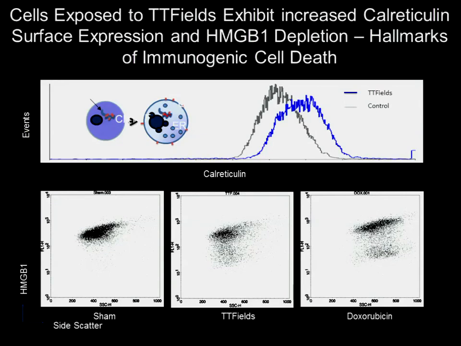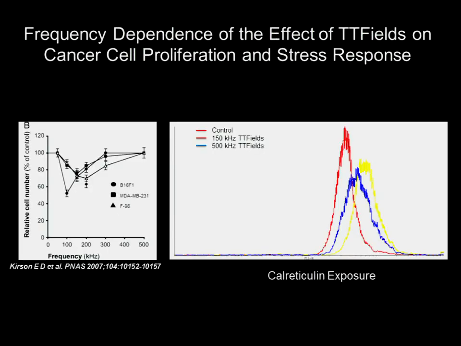Now, cells that are experimentally tetraploid like this will undergo immunogenic cell death. So Kroemer showed this a few years ago. And so we checked this out, and sure enough, we have the hallmarks of immunogenic cell death within treated cells. We have calreticulin upregulation, which is a kill me signal, and we've got HMGB1 depletion, similar to what you see with doxorubicin. So this calreticulin upregulation is also similar to what we see in terms of septin localization. At 500 kilohertz, you see an intermediate level.